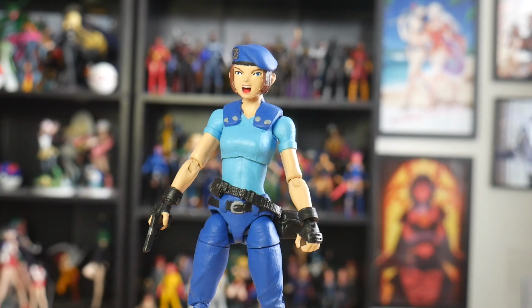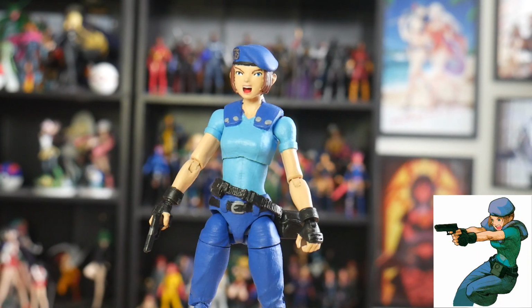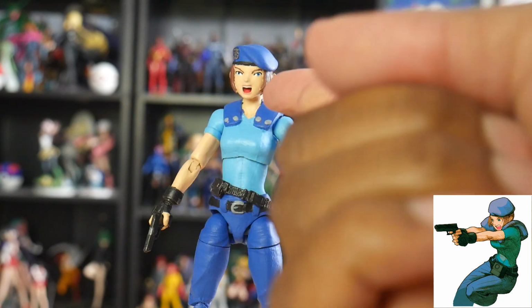All right, so we've got now Jill Valentine as she appeared specifically in Marvel vs. Capcom 2. This is her S.T.A.R.S outfit, which is Resident Evil 1, but specifically this is the Marvel 2 version. At least that's what I was going for. That's why her face looks weird, just in case you've never played Marvel vs. Capcom 2. This is more the art style of her face from when you do her super moves, and some from the key art for the game.